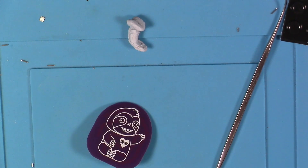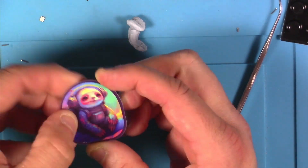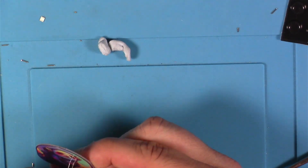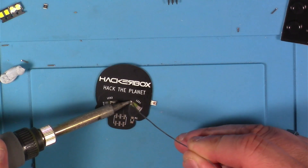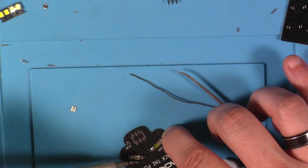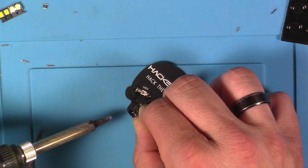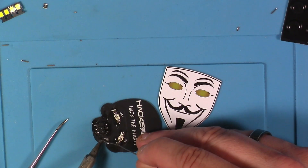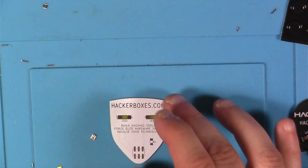I did Trippy the Space Sloth first — he's got a little label you peel and stick on the front. I used a resistor to poke holes from the back and then inserted the LED from the front sticker side, paying attention to which side has the long leg and which has the short leg. Next was Bit Head — same process, matching the large side to the large side and small to small, soldering in place and putting the pins on. For the color LEDs it required a zero-ohm resistor; I didn't see one in the pack so I bridged the pads to make a short for zero ohms.